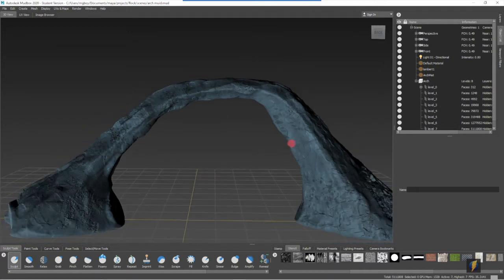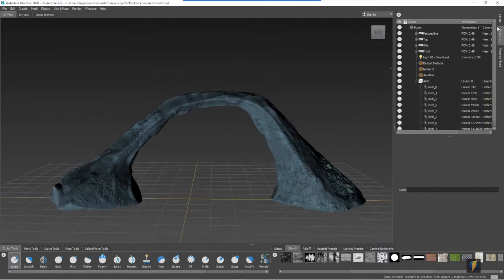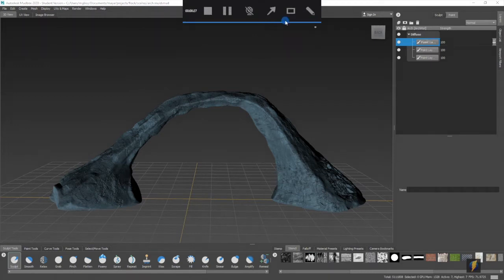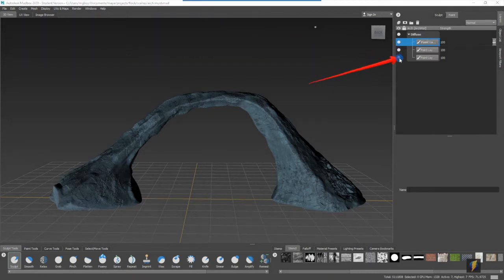In addition to meshes, we will also be exporting out some of our textures. And currently I only have textures in the diffuse, but we could also have other textures in here for specularity, for example, that we might also need to export out. What I'd like you to take notice of here is that I actually have 3 diffuse layers. I only want to export out one color map.